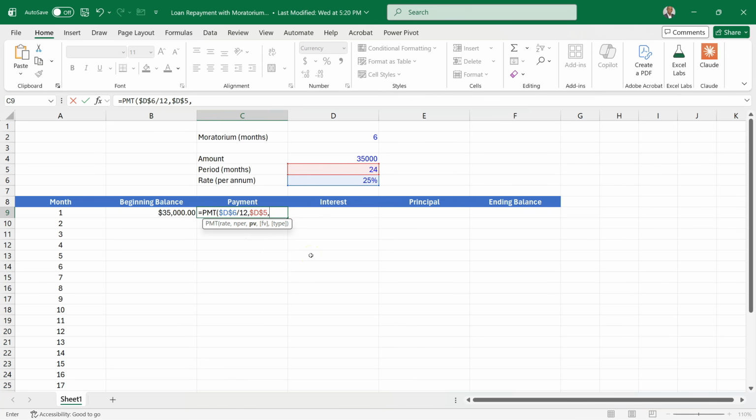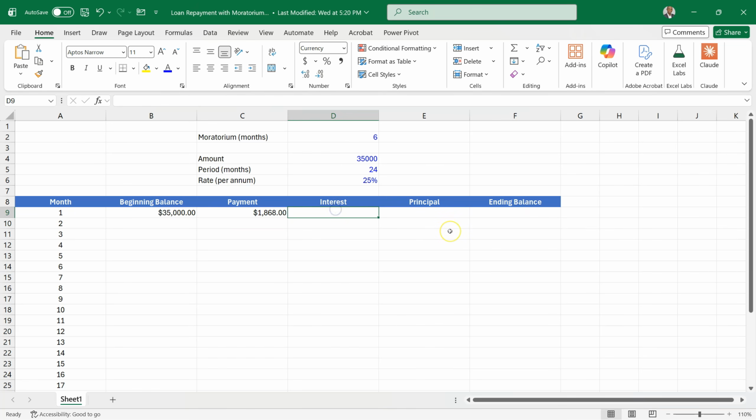Because that is an outflow, you bring a negative sign, and bring the 35,000. Again, you lock this as well. For the rest of the arguments, FV and type, we would stick to the default values, which are optional inputs. So we will not proceed with that. We'll just close our bracket. And in the first period, we have 1868.